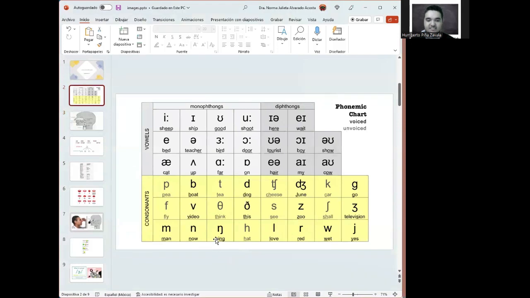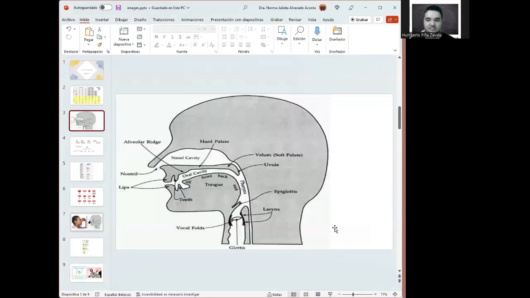The ing sound? You use the back of your tongue to make the ing, g, because you use the g, sing. Then we go back, then we go lower into, well, first the pharynx, because it's closer. It's the intersection between the inner nose and mouth to the throat.